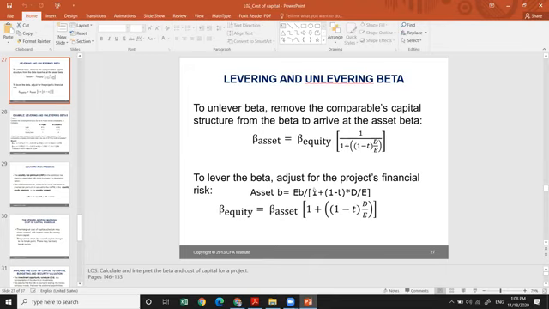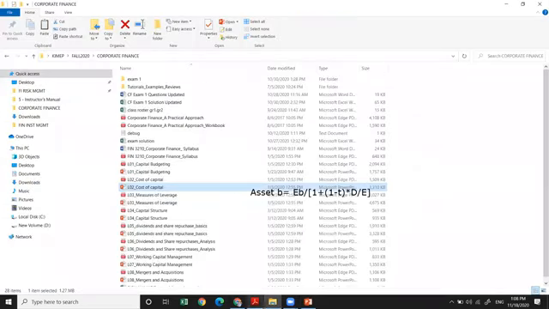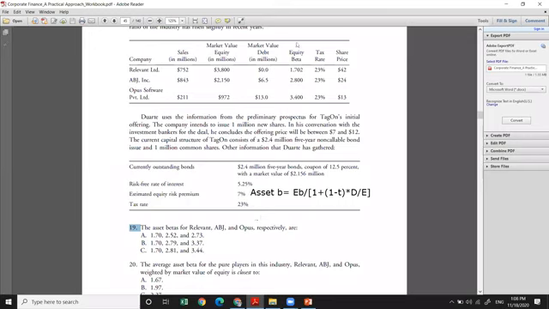Actually, it's division. This formula is the same as the other formula, as you can see here. In here you have beta equity multiplied by 1 over 1 plus, but I was putting equity beta just above it. Okay, I got it. I used the above formula, with multiplication. Okay, I got the clarification. Thank you so much. Sometimes it can happen that I might be mistaken. I'm a human being, so it's good that you're following me.